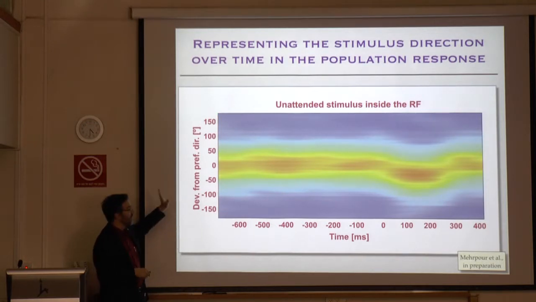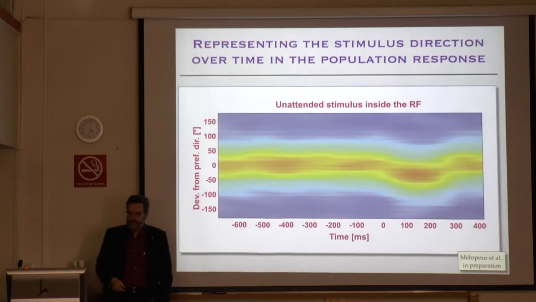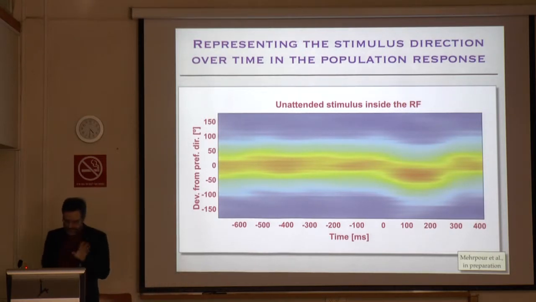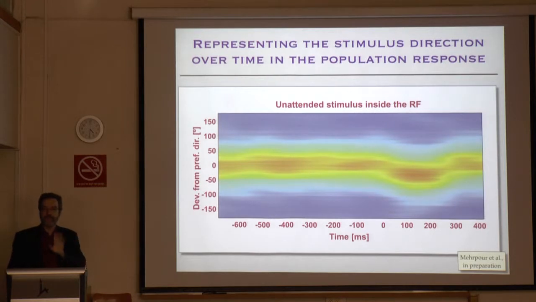Okay? Now, not much surprising is happening here. You show a constant stimulus. What you see is a constant profile with a high activity level close to the preferred direction of the neurons and low activity out here. Stimulus direction is changing, population response is changing, stimulus is changing back, population response returns. Okay? So that's exactly what you would expect from a population of neurons encoding the direction of motion in the environment.